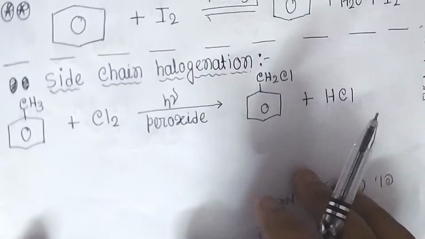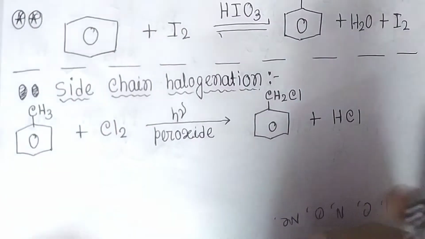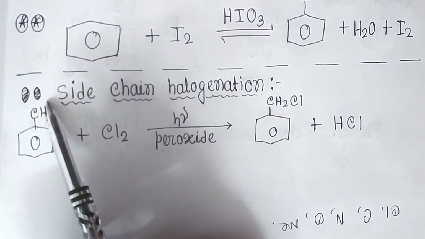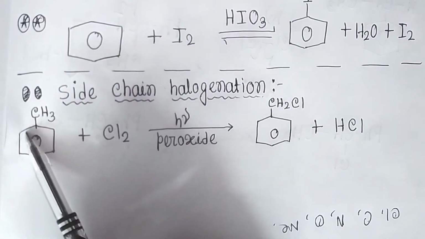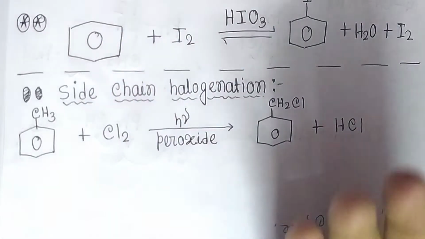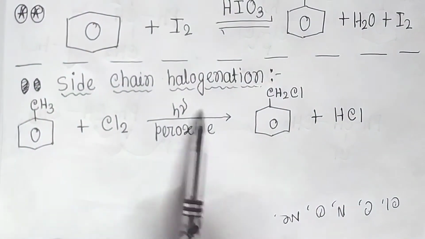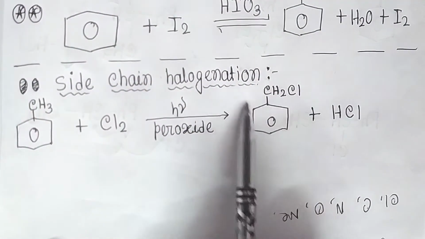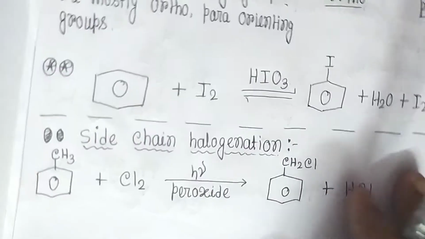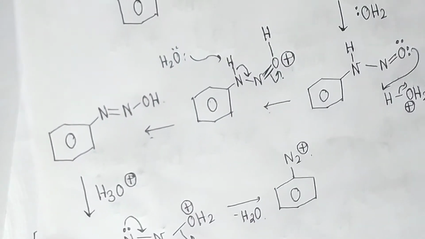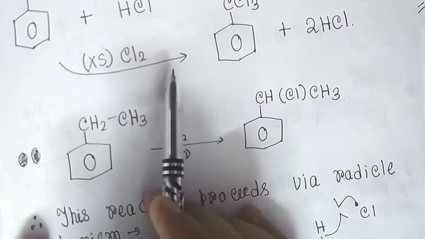But now we would learn about side chain halogenation. If you want to substitute a hydrogen from the side chain, then what do you have to do? You can replace any hydrogen from the aromatic ring by applying Cl2 with some Lewis acid. But if you add this chlorine in the presence of hv and peroxide, then we would get a side chain substitution product, right? I'll definitely come to the mechanism, but before that, let's look at another example.